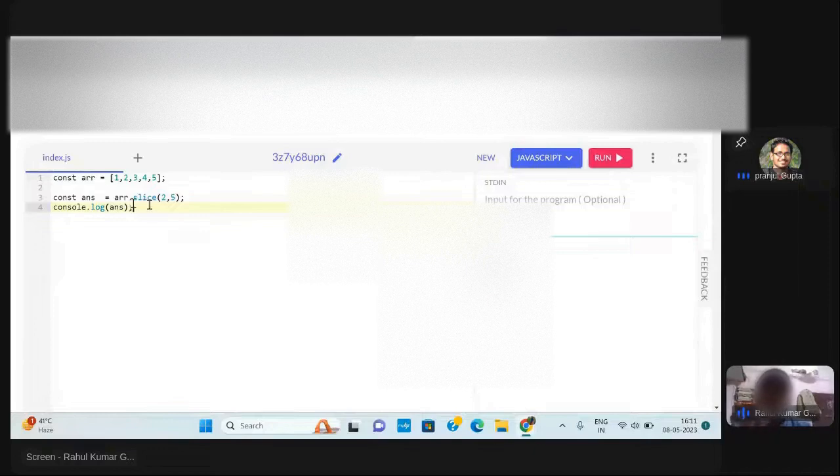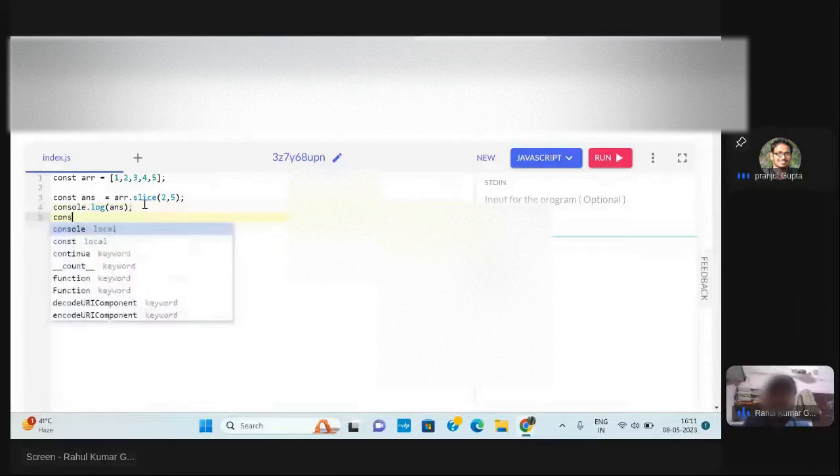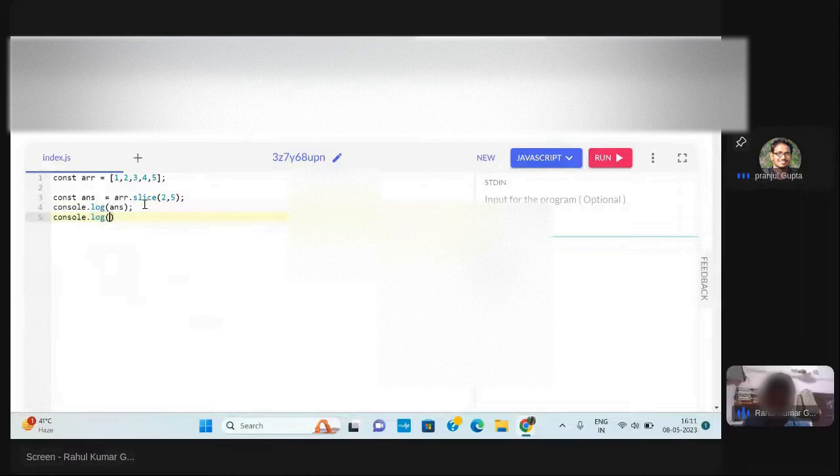It takes two arguments. First is the starting index, and the second is the last index of the element. In this example, does it modify the original array or not? No, sir, it does not modify the original array. It only takes the portion of the array and returns it as a new array. See, sir.